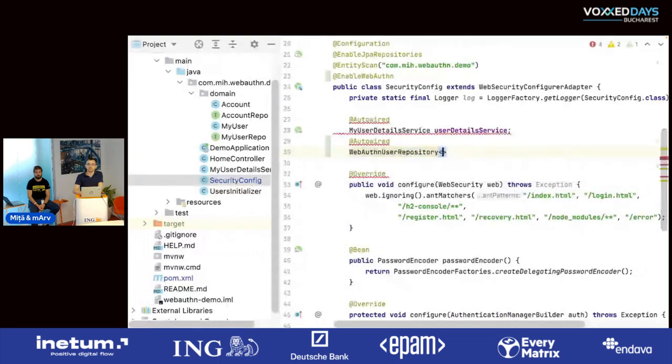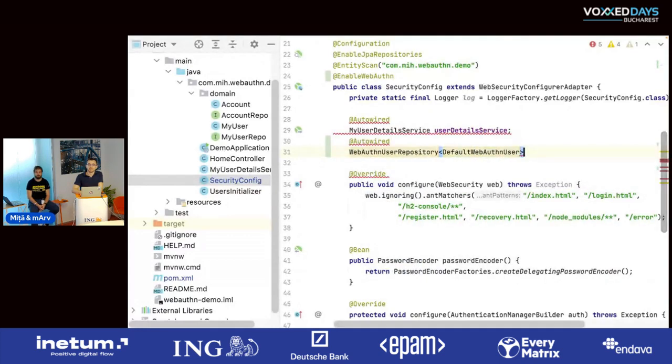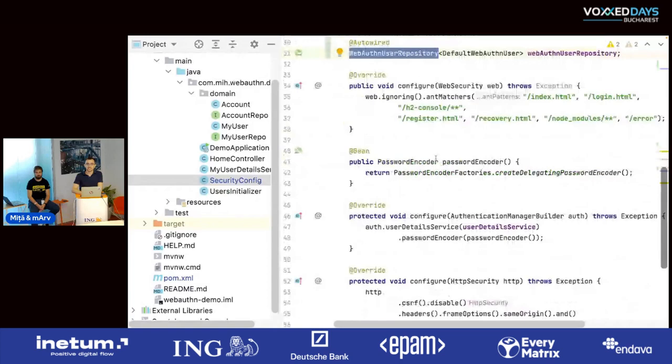Authentication repository, and now because I'm using the default one, there is a default Web Authentication user, and this is one option to store users, the default one. So if you don't want to have in-memory users, you can implement the web authentication user interface and maybe link your own modules with this interface. So if you are implementing on your own and then you also implement the web authentication user repository, then you don't have to have users in other places, in other repositories. So that was one thing that we did.